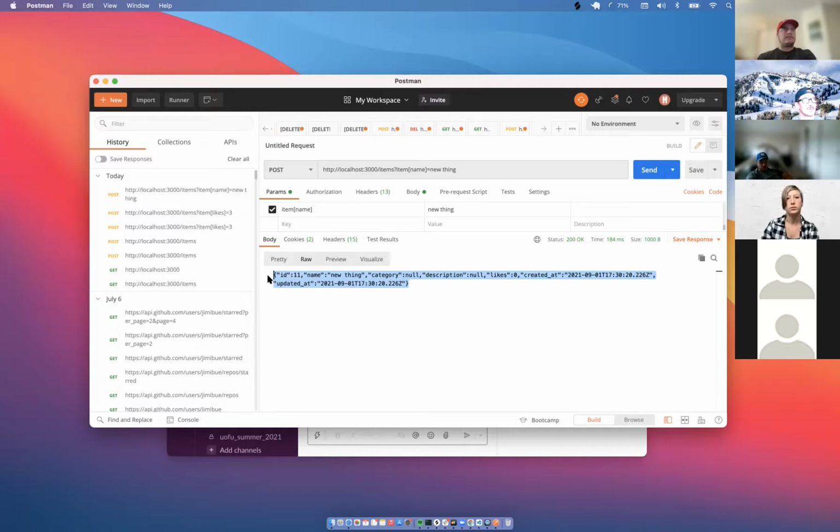But as a backend person, now this is done. I've tested it. It handles it if someone doesn't give me a name: it gives back nice JSON saying, hey, name can't be blank, and gives back a 422 error. If it does successfully create it, it adds it to the database and it gives back the JSON. And notice the status here is 200.